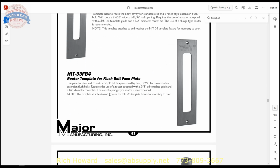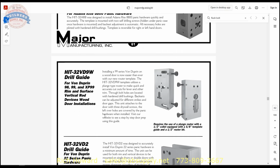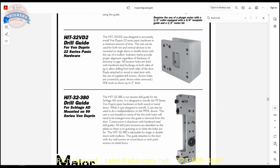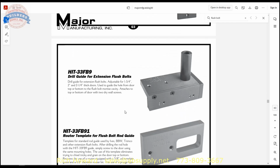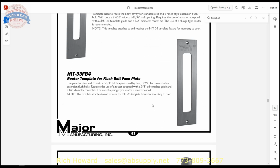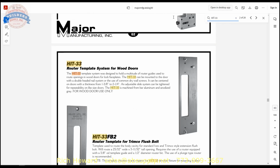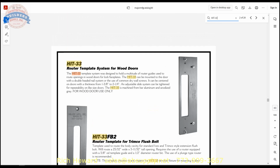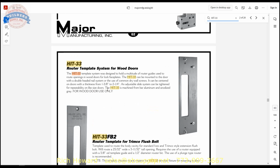You're going to use this with the HIT platform, the HIT 44, I believe, is how you're going to do regular flush bolts. So that faceplate's going to get slapped onto... Oh, I'm sorry, it's the HIT 33, not the HIT 44. That'll require the HIT 33. Here it is, and it's got an adaptable faceplate there for you to use. You might want to investigate how that's attached to the door before you decide to purchase these.